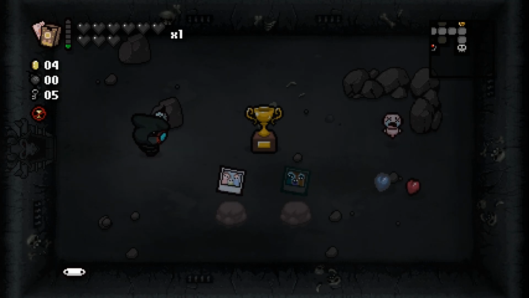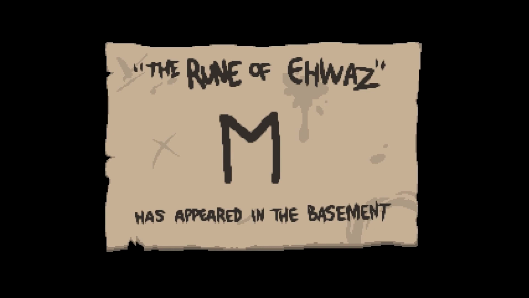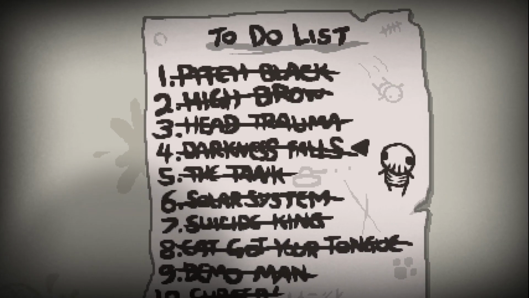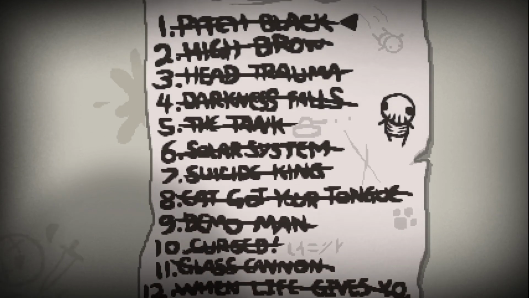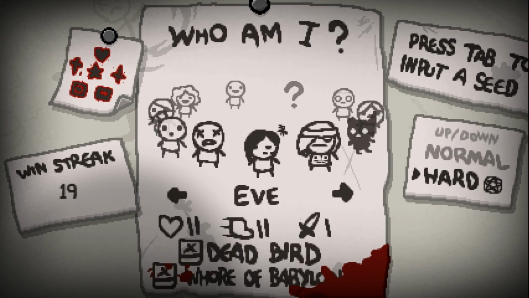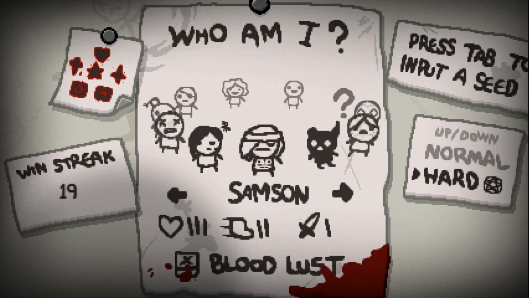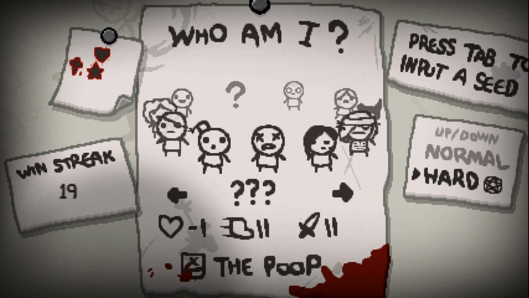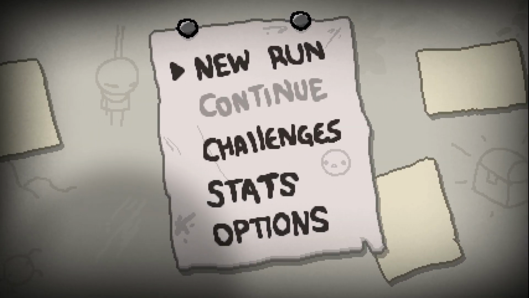But yeah, that was the last challenge in the game. We got the Rune of which probably does something. I don't even remember what it does. But that finishes up everything. That finishes up every single challenge. Now the only things we got left is the lamb and a couple of blue baby things, and then we're all done. So next time we play, we're probably going to be playing as Magdalene just to finish her up, and after that some blue baby goodness. And then the other stuff.